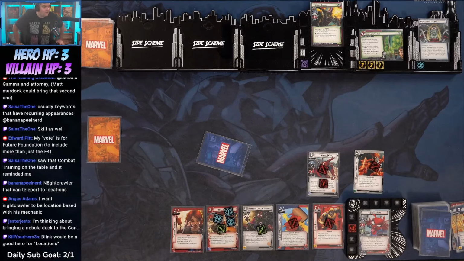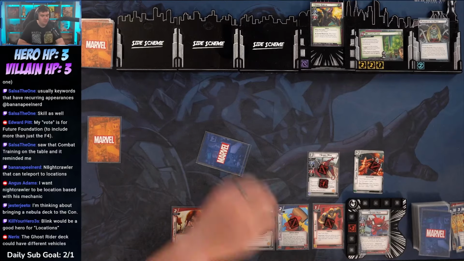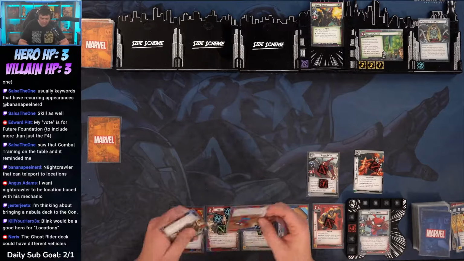Nebula deck to the gun? Oh, that'd be a good one. Nebula works so well in multiplayer. Nightcrawler to add a location. Oh, that's a nice one. Ghost Rider deck could have a. Oh, yes. Blink would be a good hero for locations. Who's Blink? I don't think I know Blink.